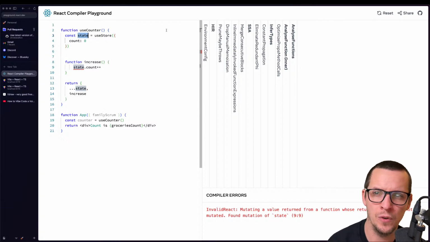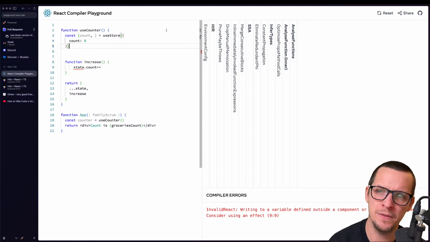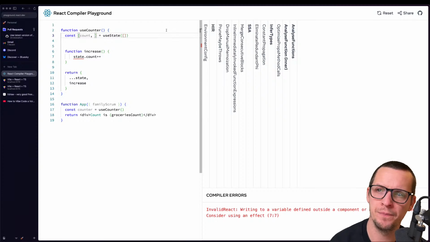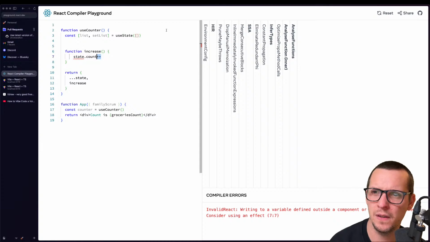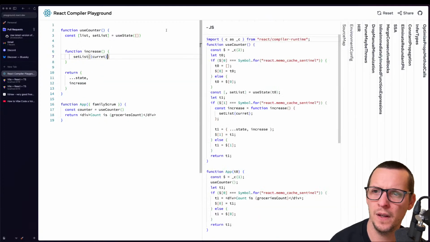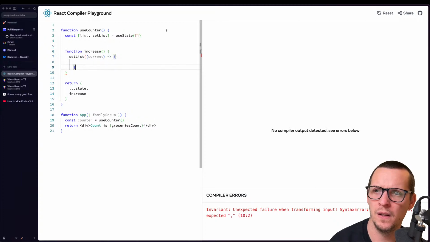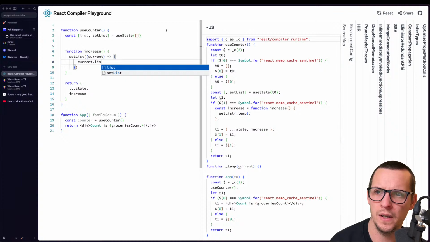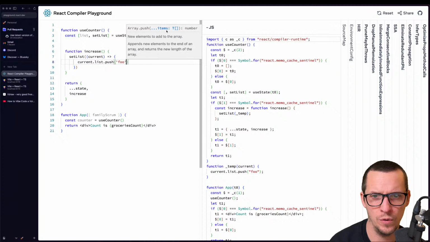Because here you would have to do, but yeah, maybe it's fine. So a better example would be, okay, you have an array, a list, setList. But again, you can just do, it's interesting. How does it, setList current, I think this would also break, right? current list.push foo.